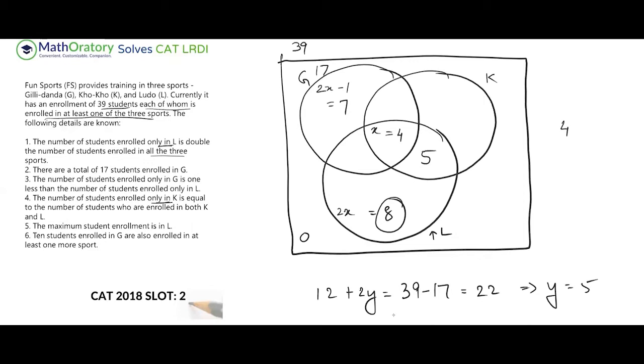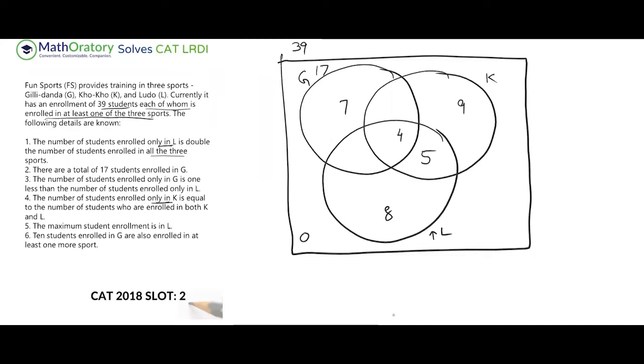So you can draw a separate Venn diagram and plug in these data. And I'm going to take these x's off, because when you're drawing the separate Venn diagram, you don't need to write these x, 2x minus 1 and all. So now this is purely numbers, right? So this is actually good. So let me just clean this part as well. And the fourth information is also taken. So let me clean that also. Okay, great. So now everything is known.